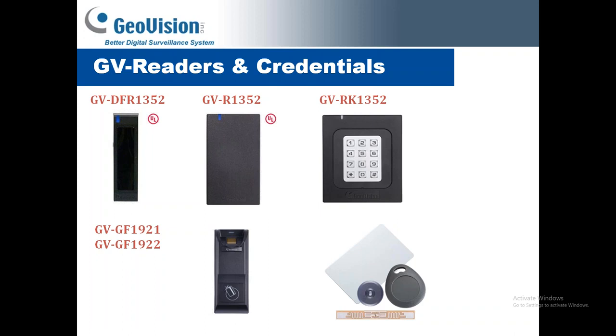Now, if you are using GeoVision readers, it is recommended to use GeoVision credentials as well. These readers that you see on the screen are the 13.56 megahertz smart frequency. So they are the more secure format that the industry has moved towards. And of course, that is what the credentials are as well. Our credentials are sold as a card or a fob. We do sell them individually. So if you need just 10, 20 of them, you don't have to buy a box of 50 or 100.